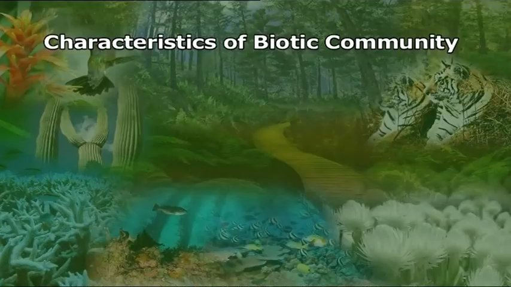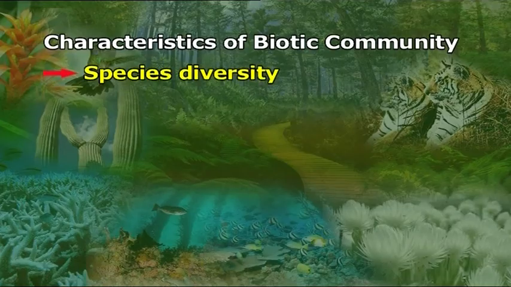Now, let us have an overview of various characteristics of a biotic community. Like a population, a stable and self-sufficient community too has certain specific characteristics. The characteristics with reference to community level of organization include species diversity. Each community is formed of a number of different populations comprising all the organisms like plants, animals, microbes, which differ taxonomically from each other.